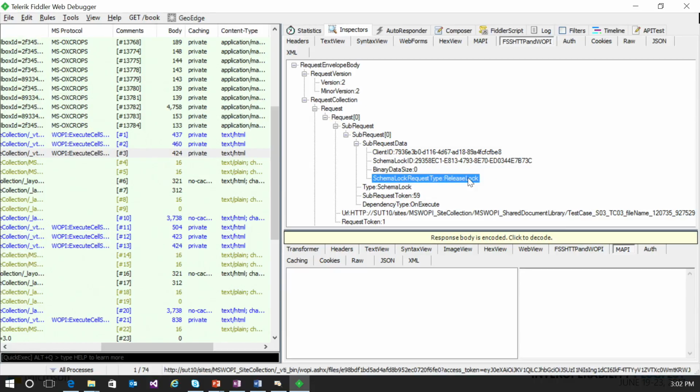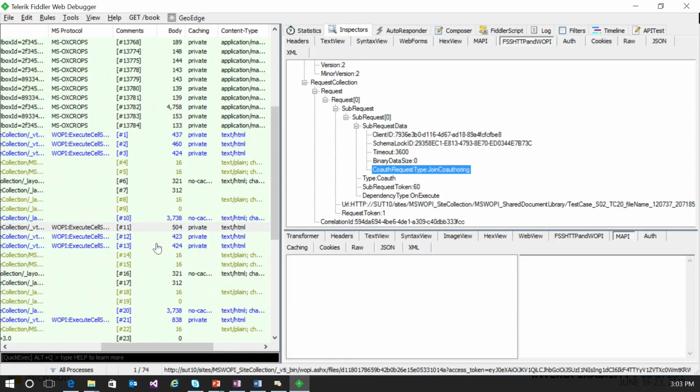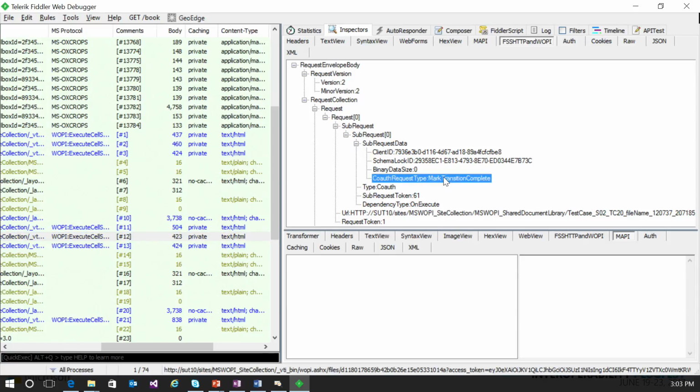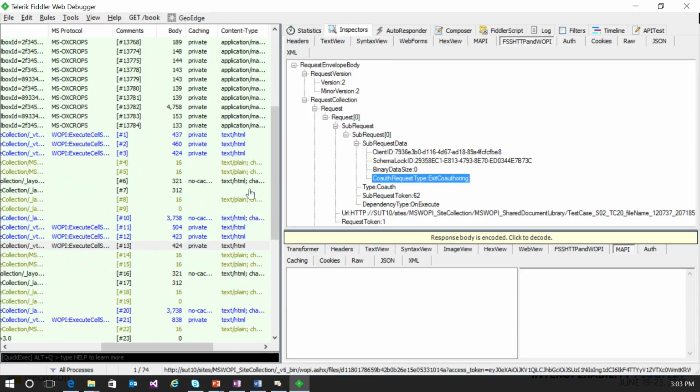So this is a user who wants to edit the file with co-authoring. And then what it does is it joins co-authoring, then marks transition complete, and then exits the co-authoring.